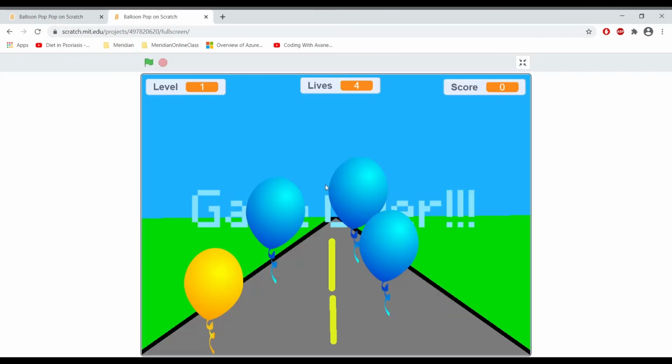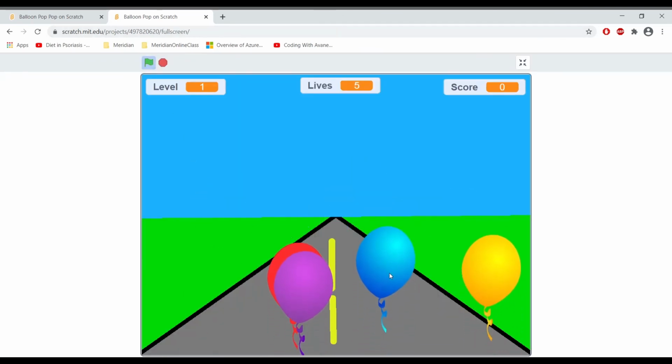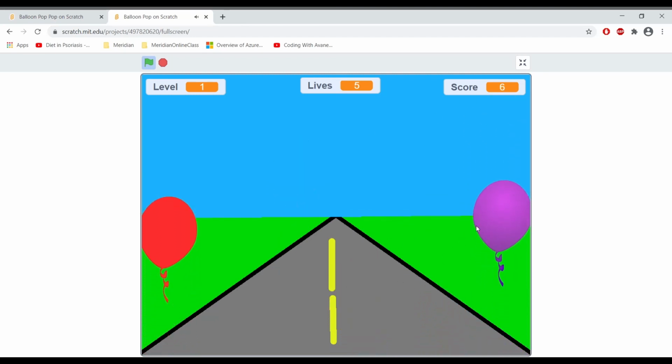So let's test it. And it's popping, and here we go. It keeps not coming. And if you click on this, there we go, boom, and you change lives like you see, because there should be 5, but it's 4.